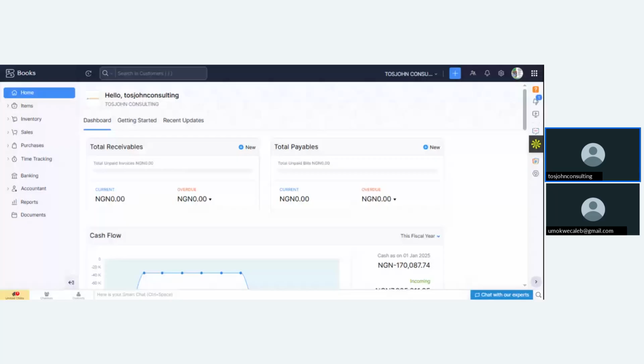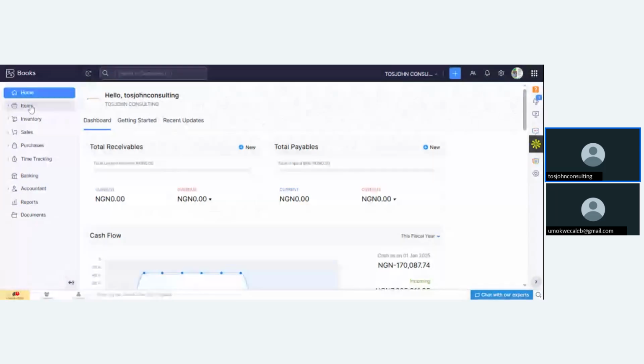like, they are almost the same. The only thing is just the dashboard, the main everything. But all the process of using it, posting, everything, they are more or less like the same thing, right? So if you know Zoho Books very well, you can use the other software. Do you understand? So I've taken you through the dashboard, and as you can see, this is the dashboard.